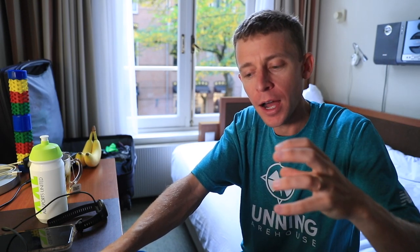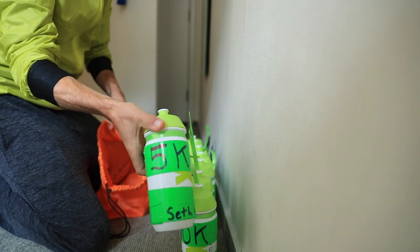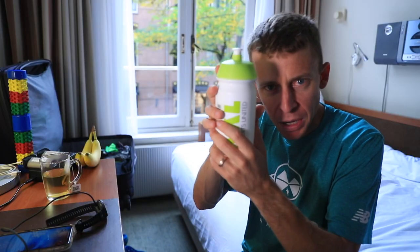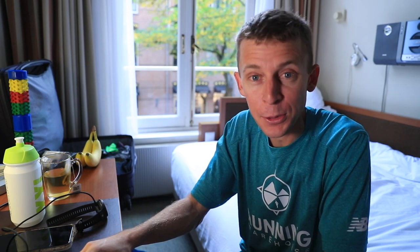My race strategy: trust the leg strength, always remind myself eyes up, pump arms, quick feet, rhythm is key. Remember the green water bottles along the way — I know in my mind exactly where they'll be, and I'll spot the bright green. At the end of the day, enjoy it. This is my first marathon on the road — this is a big deal. The second or third or fourth road marathon might not be quite as exciting or special, so I'm going to soak in this moment.